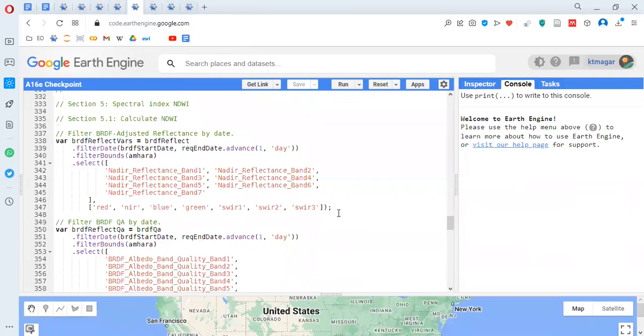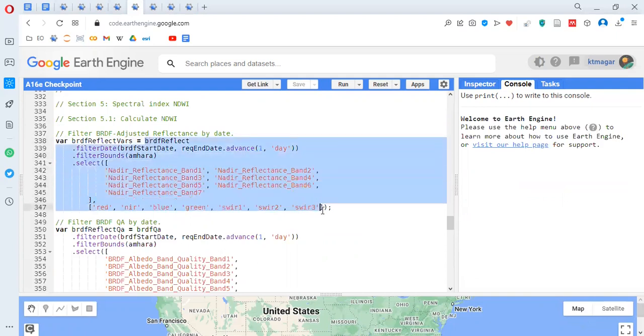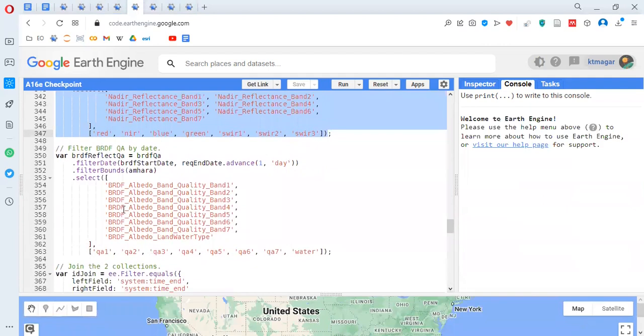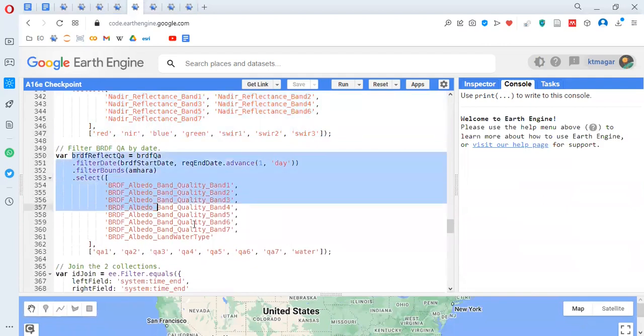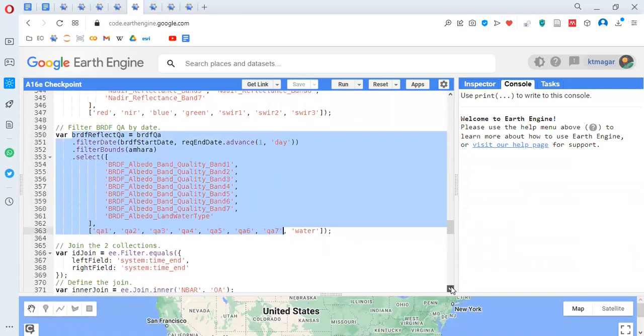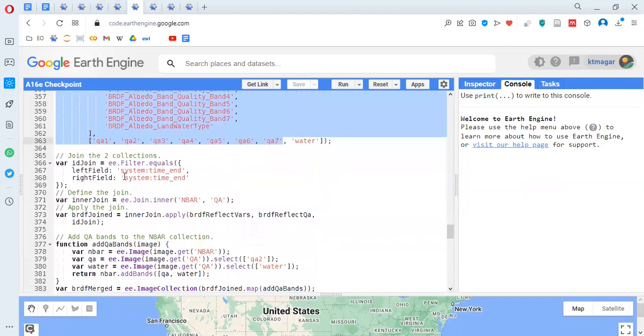And here we're calculating the NDWI. For this we are again selecting some of the bands and renaming them, and the same thing is being done for the other data set. And these two image collections are being joined with the left field and right field, meaning these need to have the same properties.